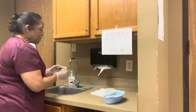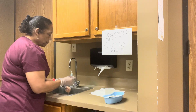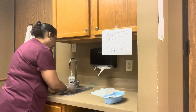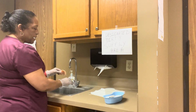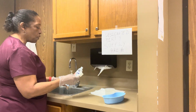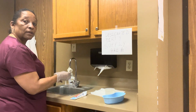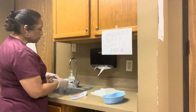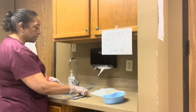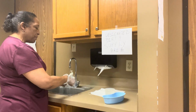My dentures, I'm going to rinse, and I have my towel already padded in the sink. I'm rinsing my dentures in the moderate temperature water. Now I can start getting ready to brush the dentures. I like to wet my toothbrush. It's not required for this skill, but I go ahead and wet my toothbrush.